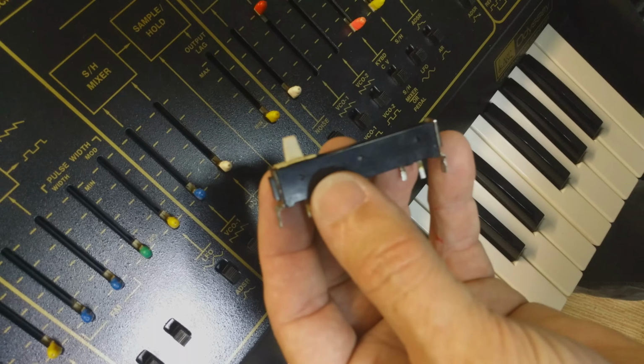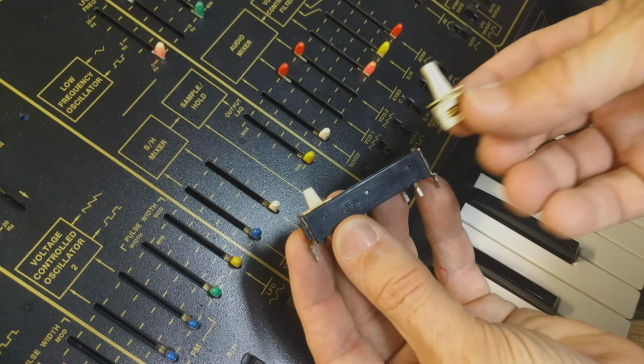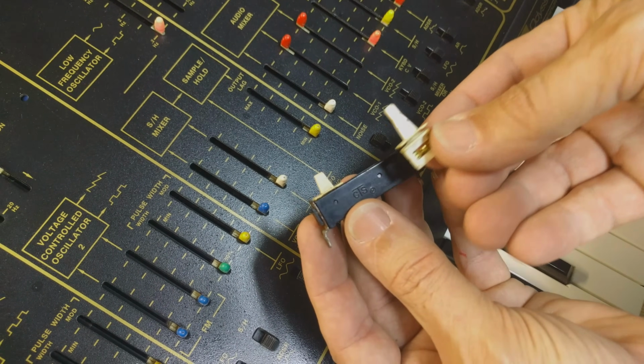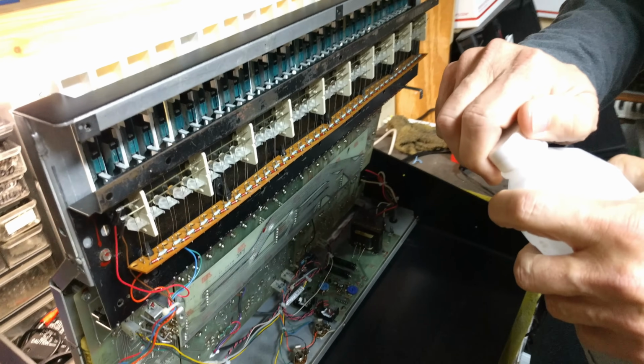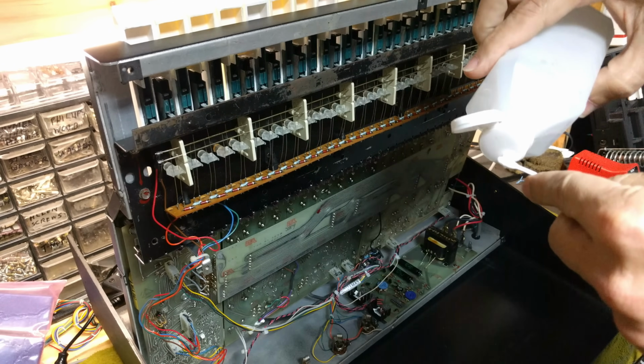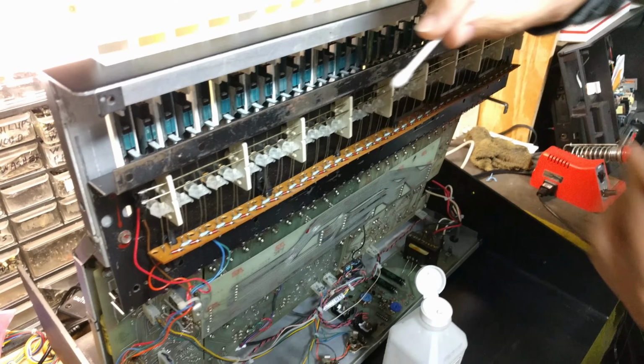We see a lot of ARPs with broken slider stems, and that calls for either replacing the entire pot or taking the slide pot apart and replacing just the stem itself. You'll also want to get familiar with cleaning the key contacts, because dirty or oxidized contacts will make notes play either with crazy pitch problems or to go silent altogether.